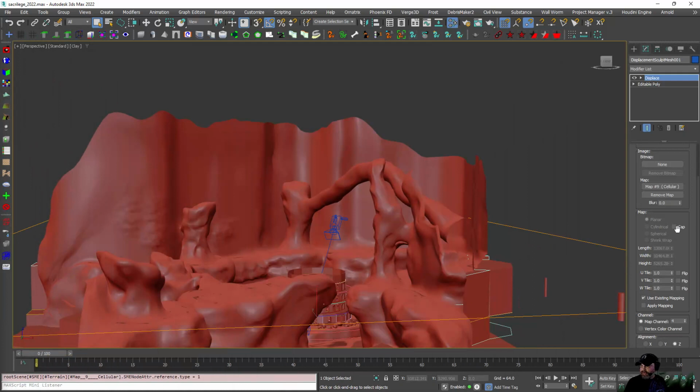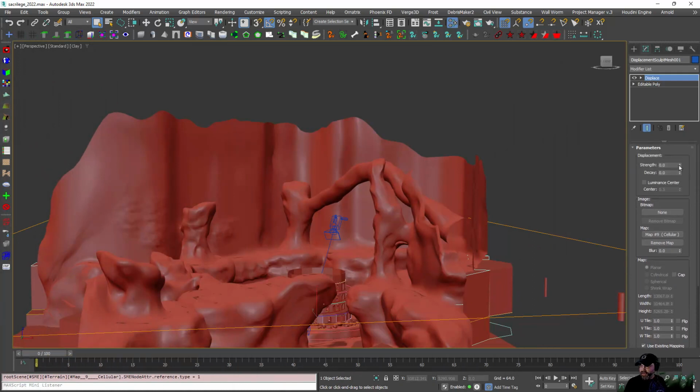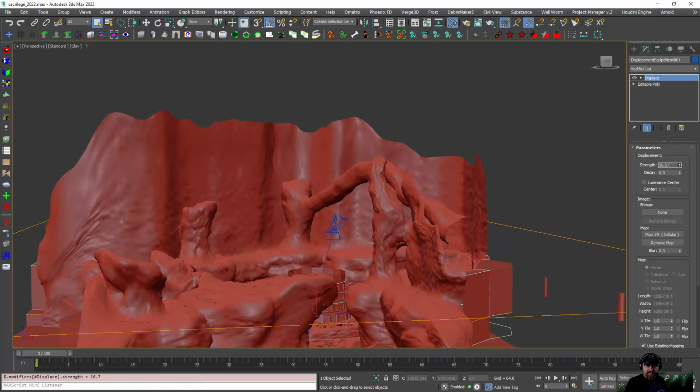and now if I take the power of this and start going up, you're going to notice that the entire mesh across the entire scene is getting all of this effect here. Now, I don't want this across the entire mesh. I only want it on the mountains. So let's see how we can do that.